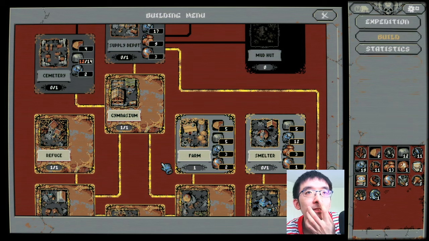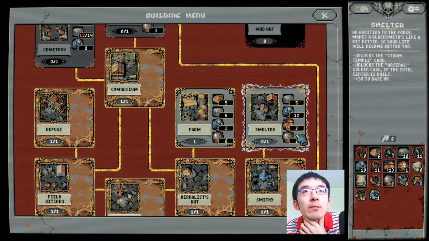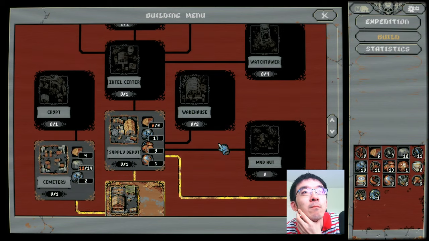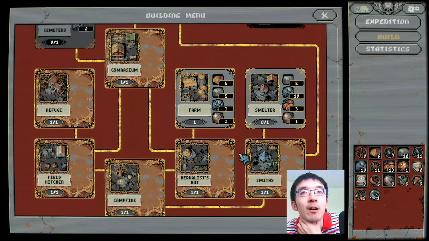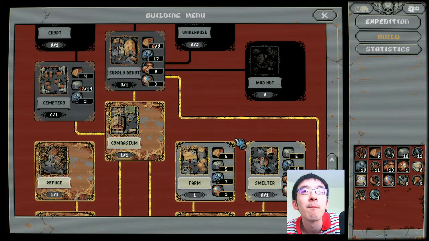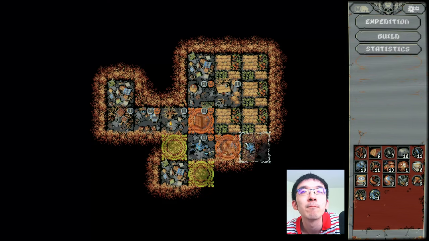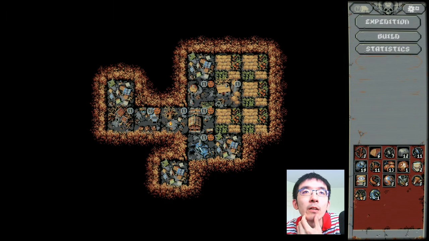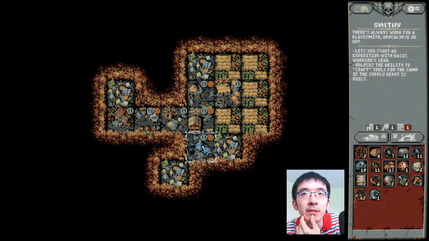Okay, so we unlocked the refuge smelter. I know that unlocking the crypt will unlock the necromancer class, but I mean, since I can build it, why not? Can I upgrade anything? Doesn't seem like it. Let's just build this smelter. Wait. Okay, I think it has to be built beside the smithy.